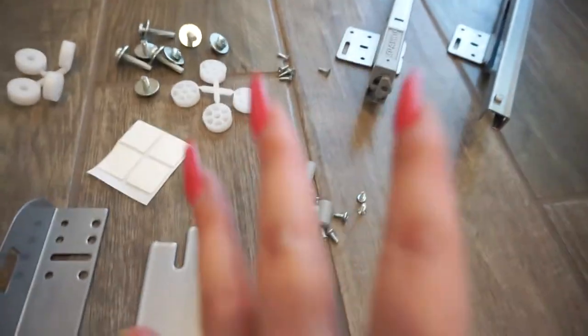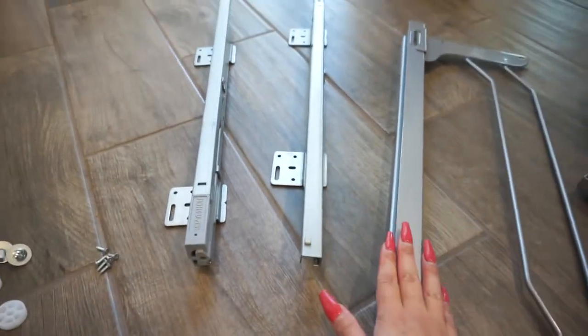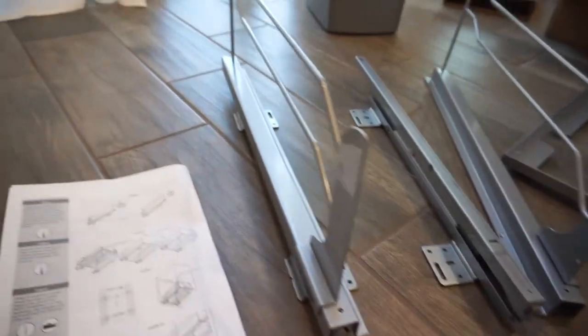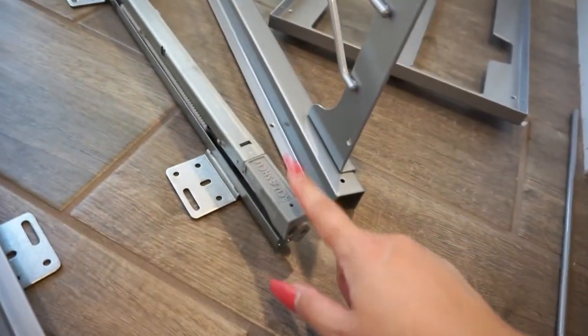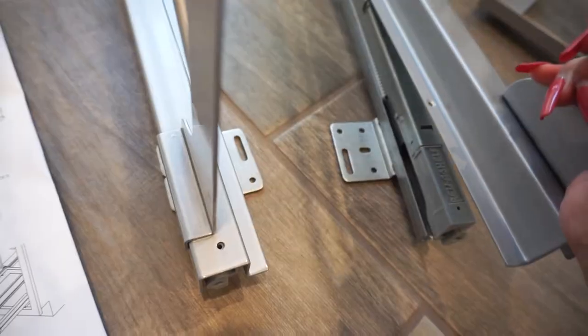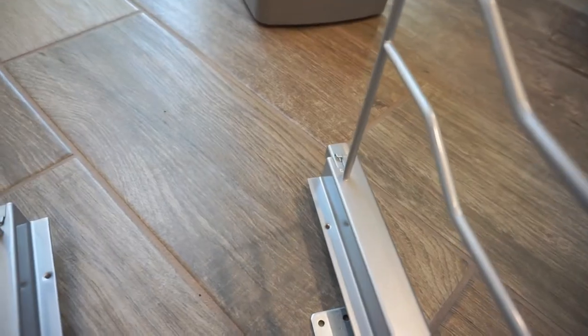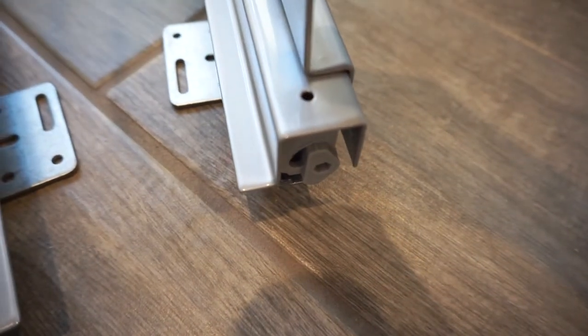For easier installation, always lay everything out, organize it, and take everything out of the bag if it's not a lot of hardware. The first step is to install and connect this piece with this piece. I've got one in so far and it's pretty easy. Be kind of careful — you can push it in but it can swing out at you. All you do is get this piece and slide it in, slide it back so that they meet back there. There's also a hole on the bottom which is where you're going to screw it in.